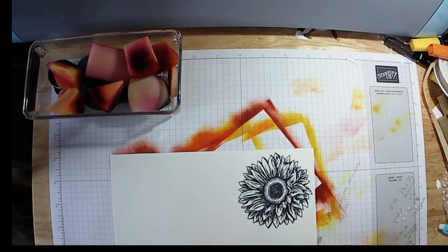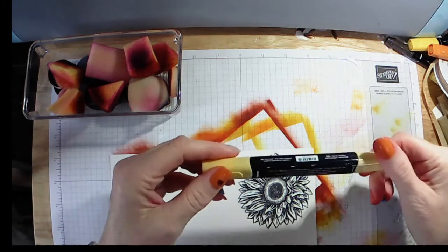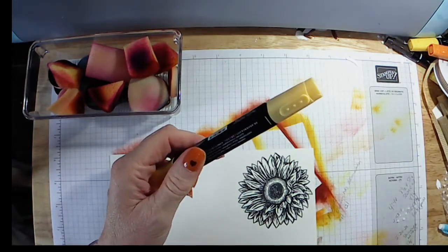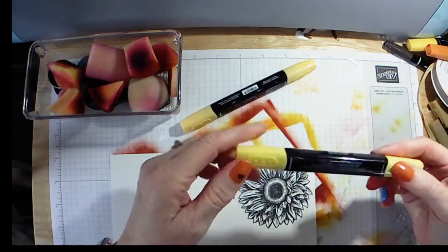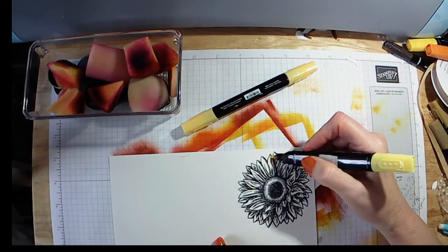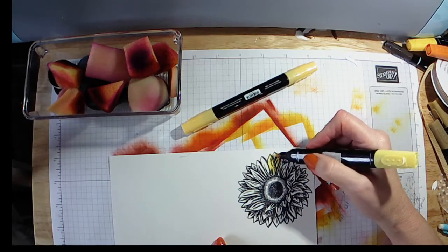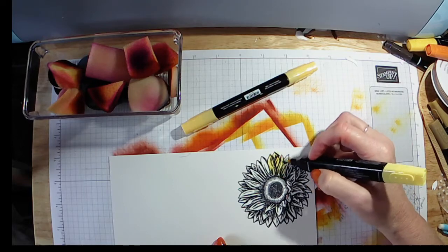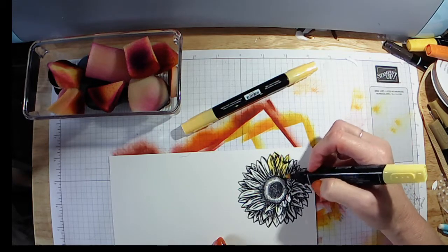Now I start out with just basically the same colors. I'm going to start out with the So Saffron. I like to use the light So Saffron to start out, and I will also use it to blend together at the end of my coloring. So I just blend in some So Saffron. I don't have to be perfect as to where they go. You can use either one, dark or light So Saffron.